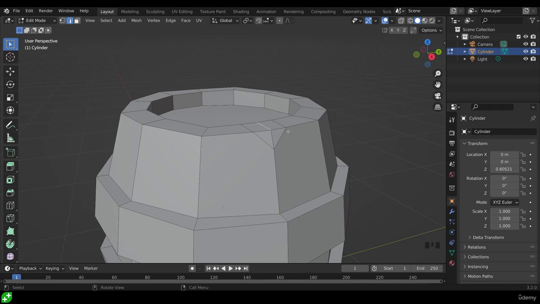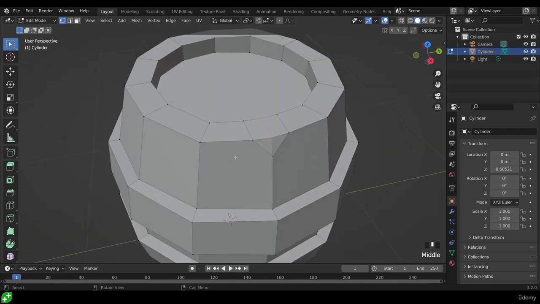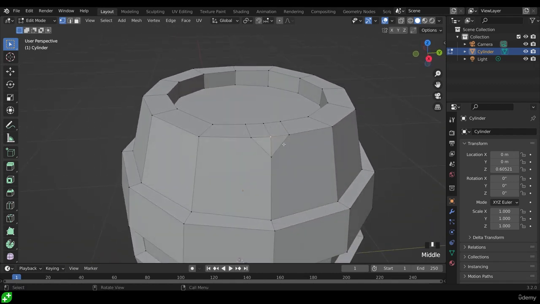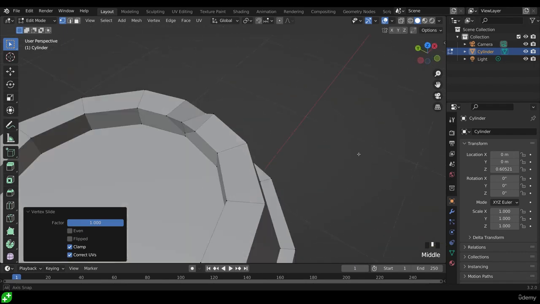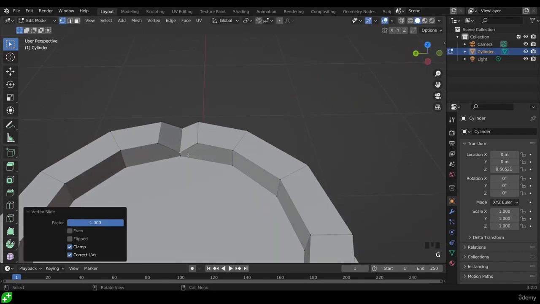Okay, so I want to do an edge slide, and I want to slide this vertex down to this point here, and on the other side, this one down to here. So if I go to vertex mode, come around to the front first, select this vert, I can press G to grab, and then G again to slide along each edge. And I can slide it all the way down to the other one. So I'll come around to here, and I'll select this one and press GG to edge slide and slide it down to the other one.